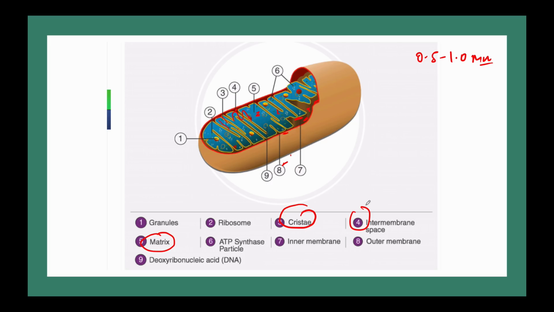It has many folds, and all these folds are known as cristae, which helps in increasing the surface area inside the organelle. Then the mitochondrial matrix, as I told you, is a viscous fluid that contains a mixture of enzymes and proteins. It also comprises ribosomes, inorganic ions, and even your mitochondrial DNA is found in this matrix.